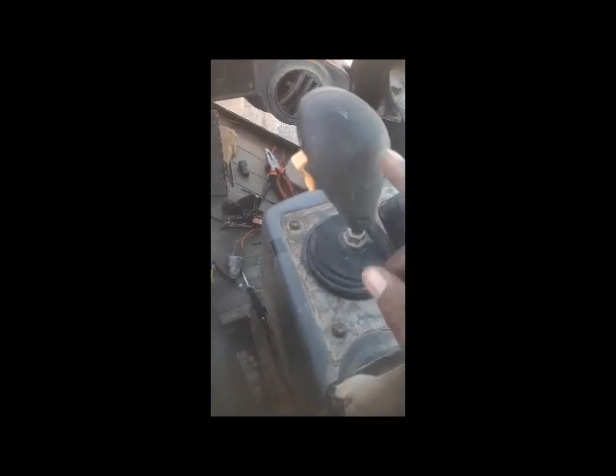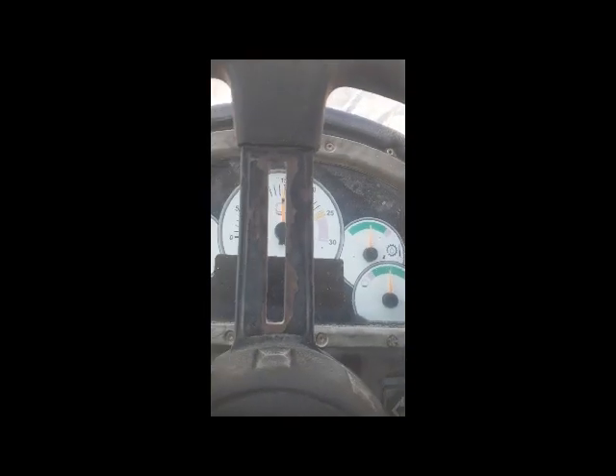You can see we have fixed the new shifter here and the old one has been removed. I have fixed everything back. The problem was this shifter — I changed it. Now this gate is in neutral, this shifter is also in neutral position, and this is also in neutral position. The machine is now on.